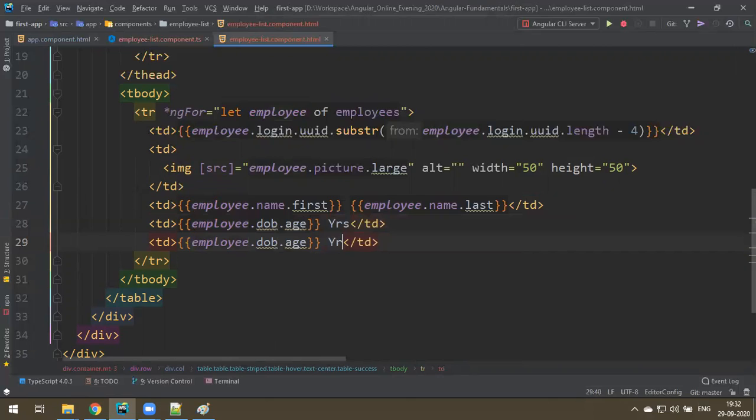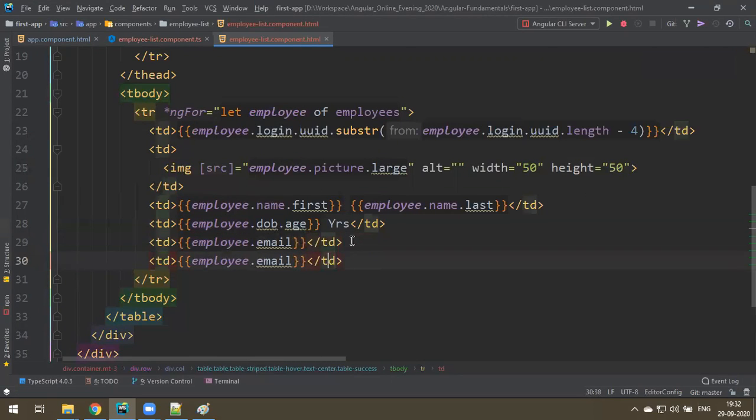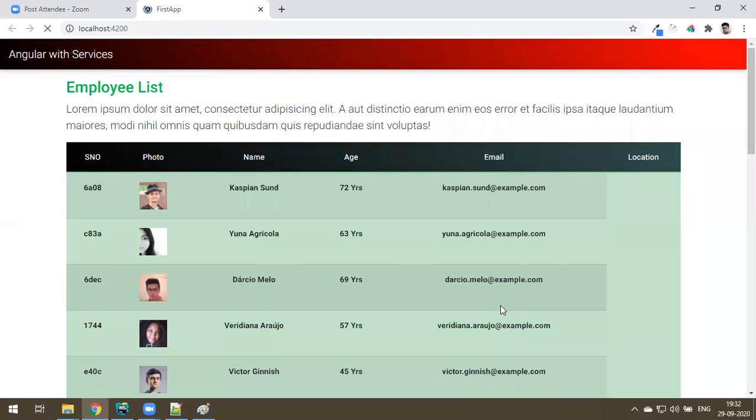Next, I need email. Email is direct actually, employee dot email. You can refer to the JSON. You understand the flow. Employee dot, I think, location dot city. Let's check. You get the data.